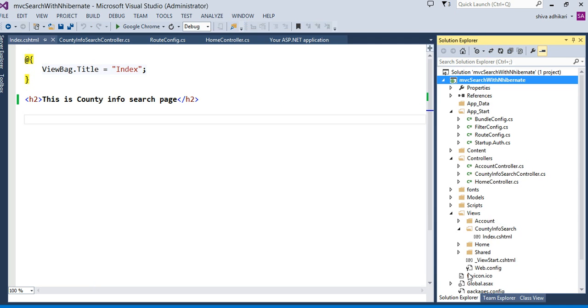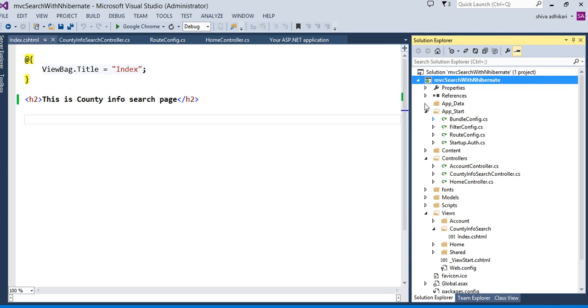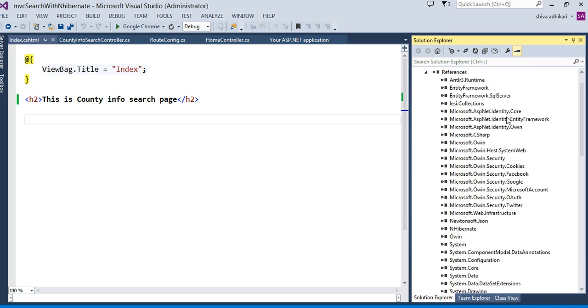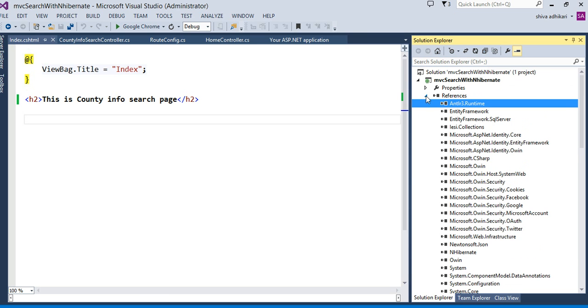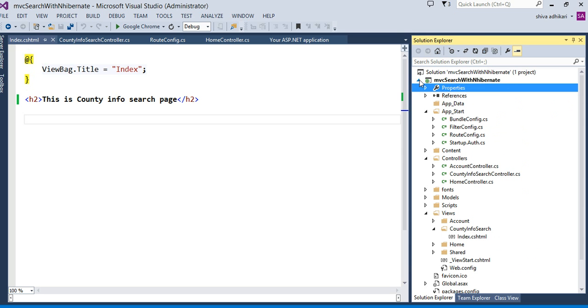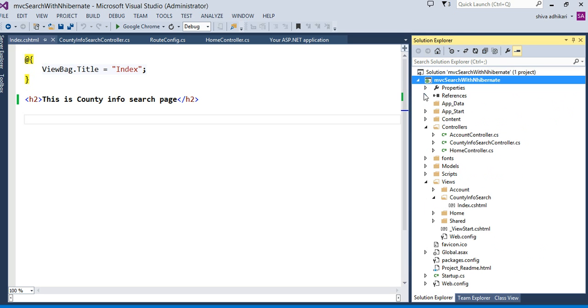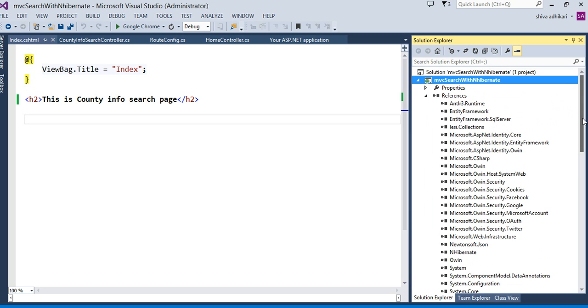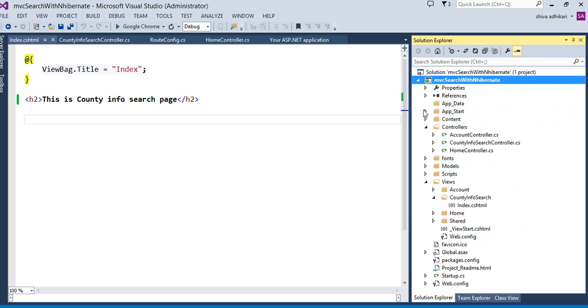Awesome. So, as you can see in here, into the references, it added some libraries. For example, it added, of course, NHibernate, and it automatically loaded all the associated or dependent libraries too, like Newtonsoft JSON is dependent on this one, and this also, I believe. Okay, that is all good. So next thing I would like to do is, now I have a reference to the NHibernate DLL or library, so I would like to use it.